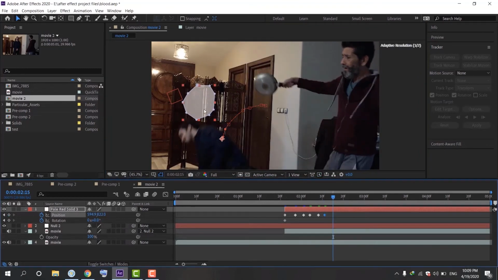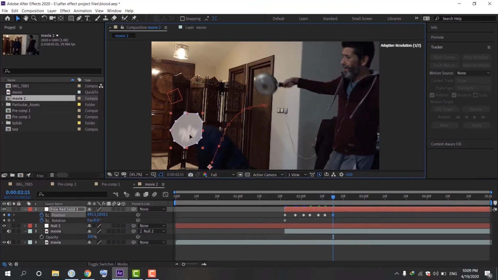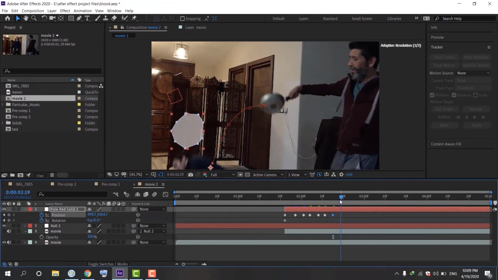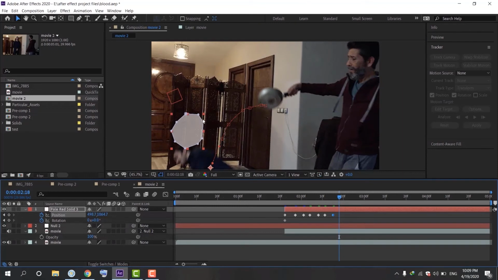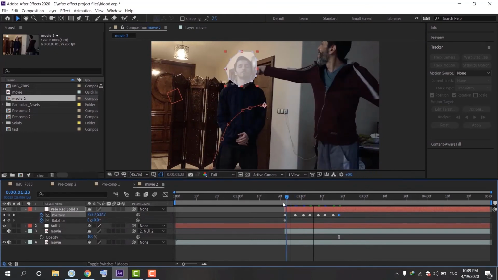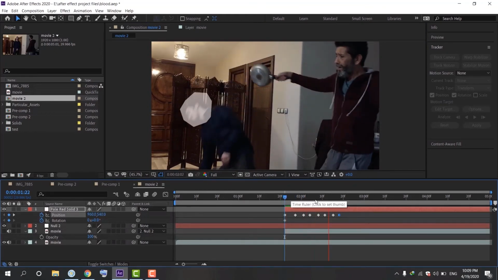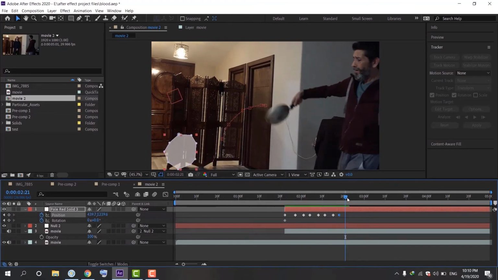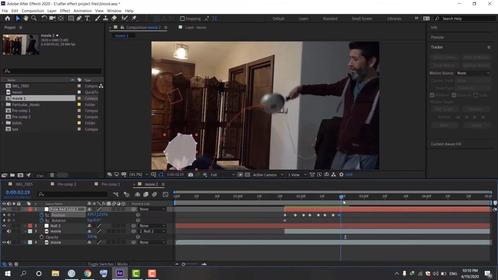So let's make it happen. This is the last one, I think. Then new position. Here it is. We have a mask over the head, even at the time that it is moving.